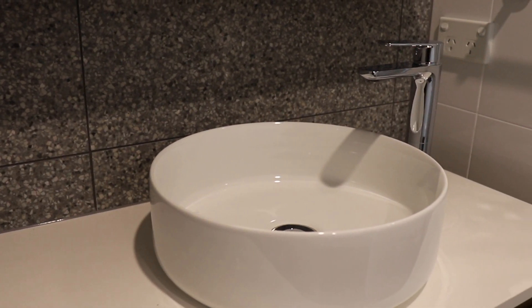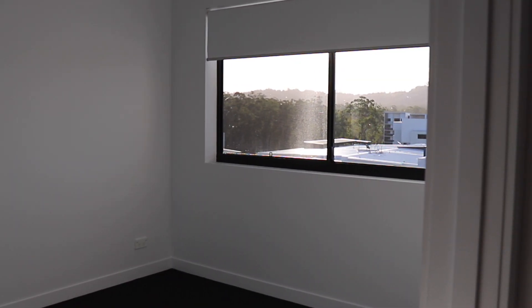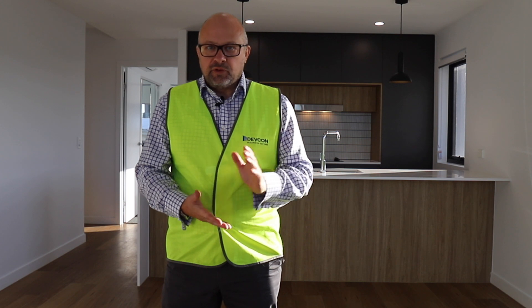Defect inspections have mainly been carried out now in this main building. If you haven't booked in your defect inspection, or you don't want one — everything that's come up has been ever so minor. You can contact Jackie directly to book that in, or alternatively just reply to this email and I'll make sure that is actioned for you.